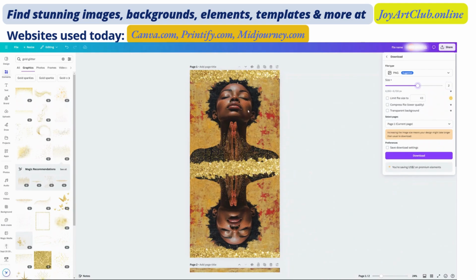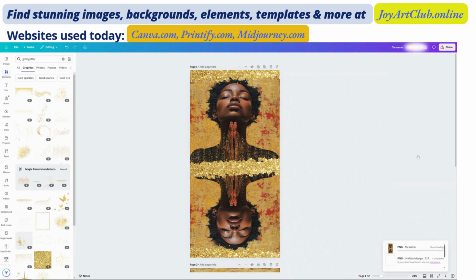And what this does, this makes the resolution of the file larger, because the goal is to get at least a 300 dpi, which means that file will be very clean and crisp, and it will print very well on a large design. What you're looking at right here looks great, but if you printed this just as is, it probably would not look very well on a tote bag or a t-shirt. So you want to make sure that you change the size to a larger DPI. So now let's download page 1.